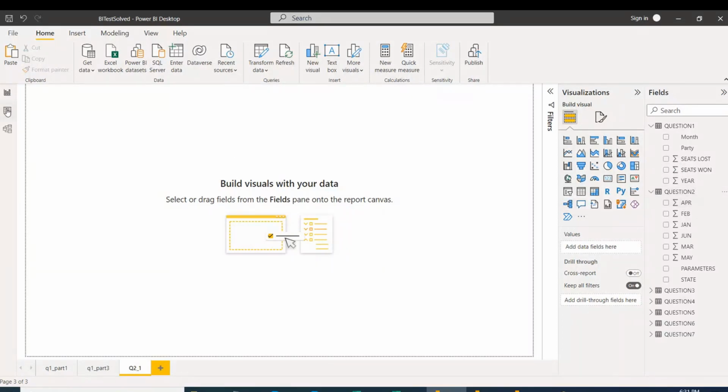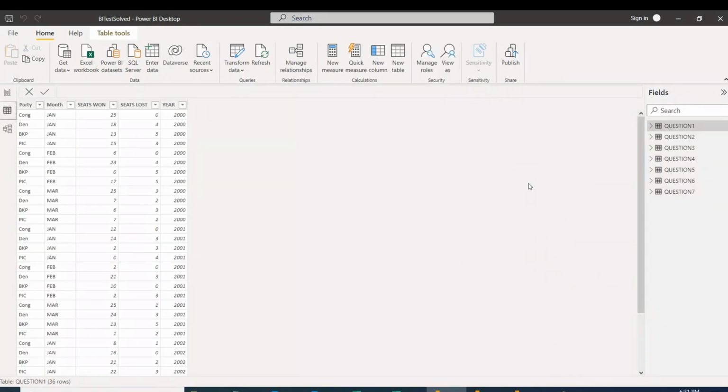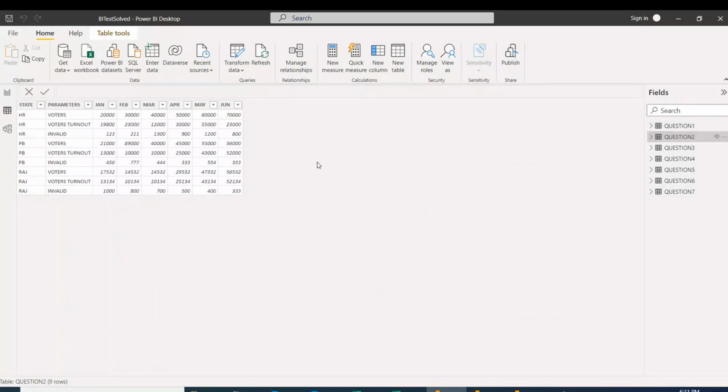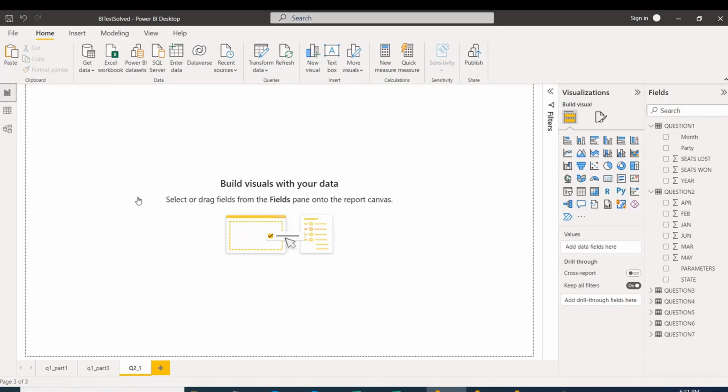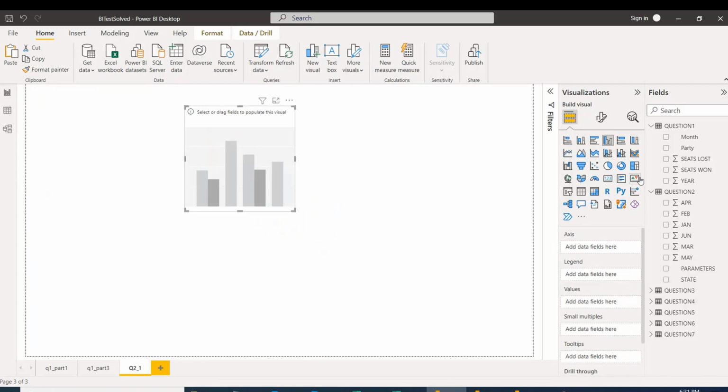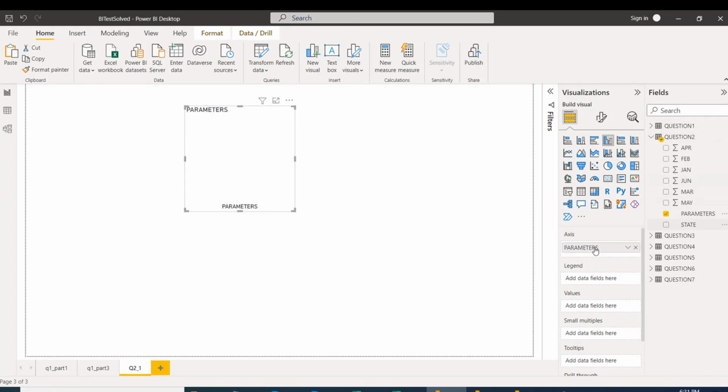Okay, now I'll not do the unpivoting because the question is not asking to create any type of slicer. I can see my numbers seems like all are numbers. They are all on the right side, right? So I'll go here and I'll then put the parameter here, right? And then I click on this, all these options.